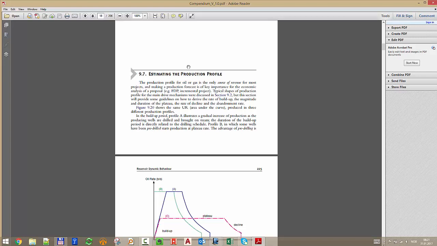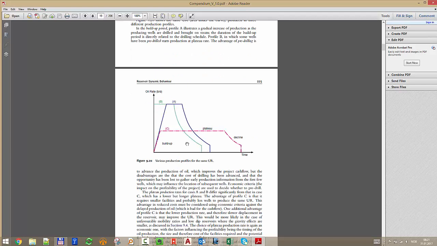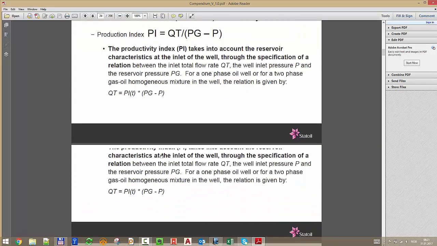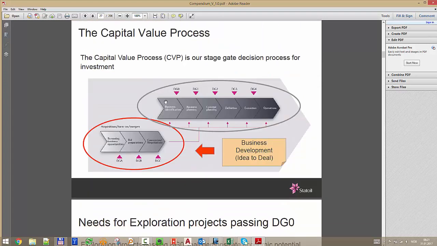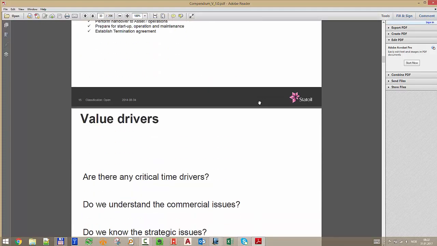We haven't done that, that's going to be the next part, calculating the production profile. But here are more generalities about the relationship between the height of the plateau and the length of the plateau. Then we go more formally into the process inside the company to perform the field development. All this process with decision gates and what kind of activities are done. So this part we have also covered.